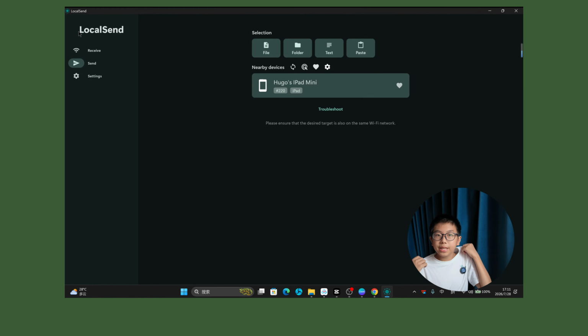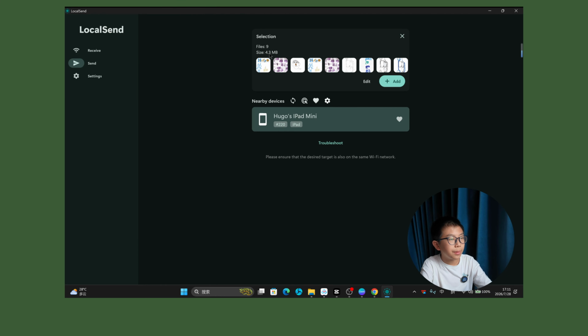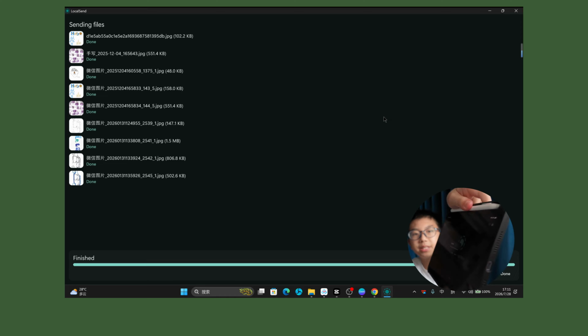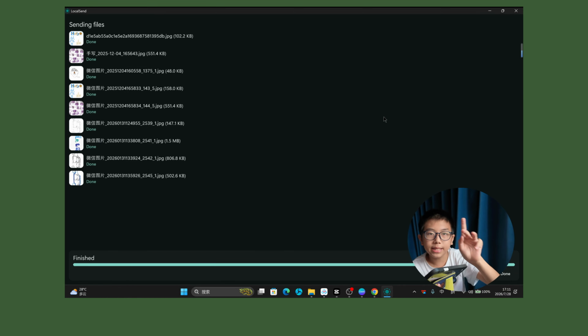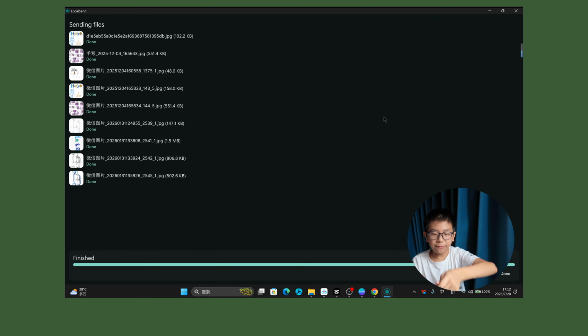So now, for instance, you want to send a file to our iOS device here. For example, here's my iPad mini, and I want to send these 9 files together, but it's pretty small, just 4.3 megabytes. So it's very fast. Look, if I click it, see how fast it is here. And then here, it says it's received it here. And where does it save? It's saved to an album here, see? These are the files that I actually transferred from my laptop. So it's super fast here.